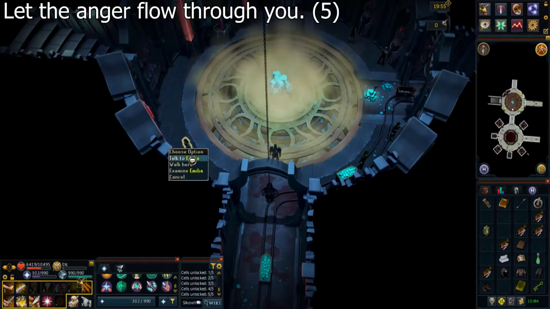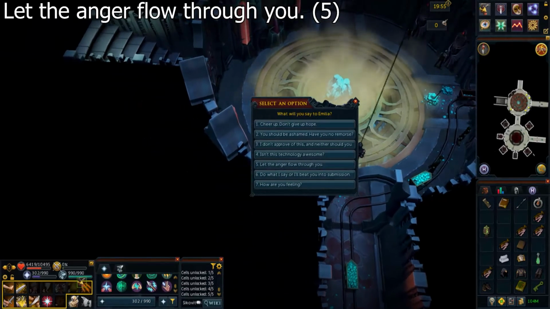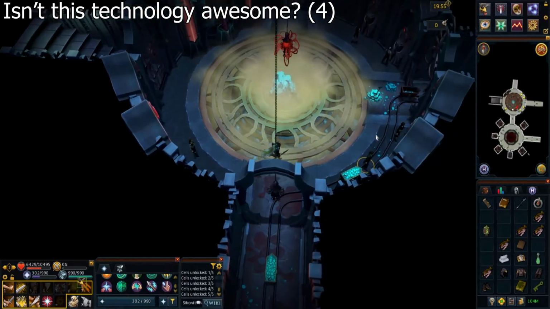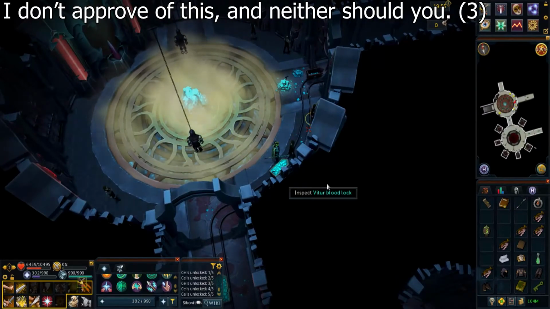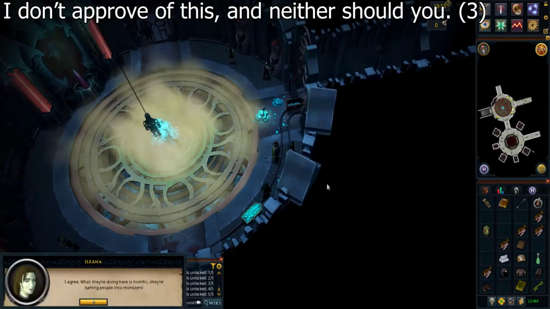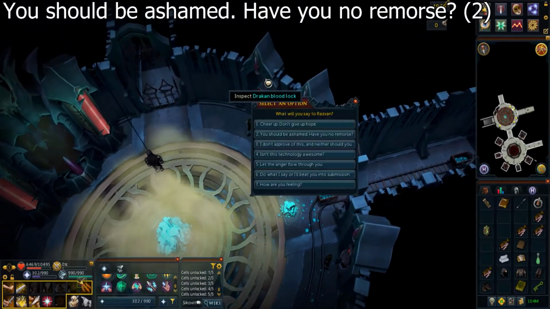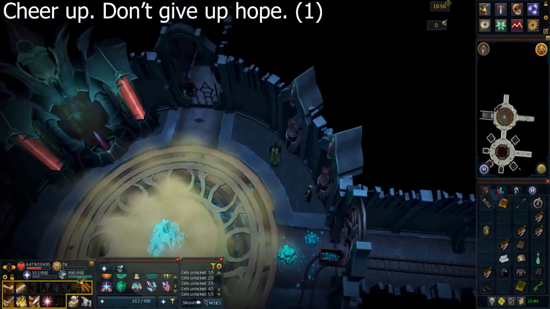Talk to Amelia in the southwest corner of the room and select the 5th option that says let the anger flow through you. Then we're going to go counterclockwise around the room and talk to everyone in order. Talk to Soren and select the 4th option that says isn't this technology awesome? Talk to Ileana and select the 3rd option that says I don't approve of this and neither should you. Talk to Razvan and select the 2nd option that says you should be ashamed, have you no remorse. Talk to Florin and select the 1st option that says cheer up, don't give up hope.